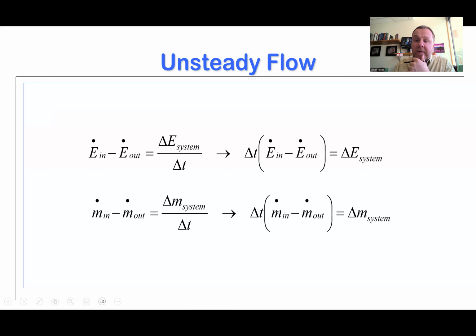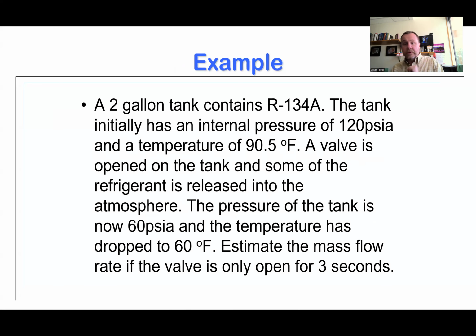Okay, so that's what we're going to do. That is a method we can use to solve unsteady flow problems: over a very short period of time, we can make the assumption that we're dealing with uniform flow characteristics, and then we can treat these differentials as deltas, and this problem becomes solvable without a whole lot of differential equations knowledge, right? And that brings us to an example. So we'll work the example out in the next video.